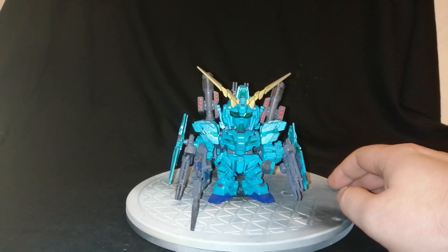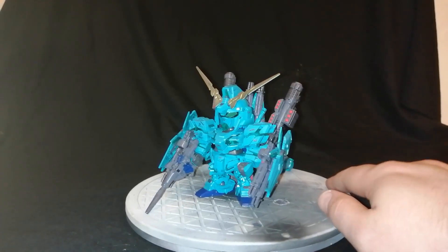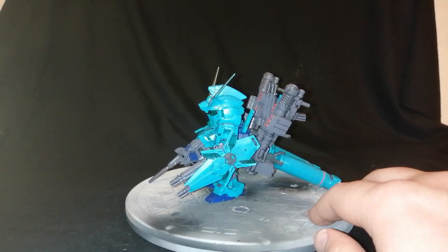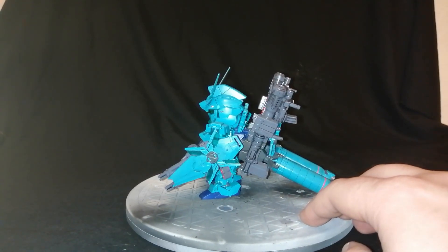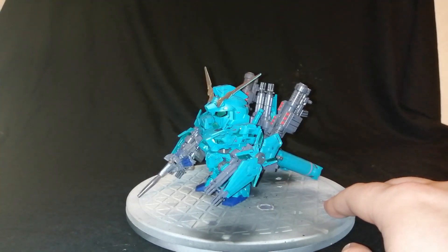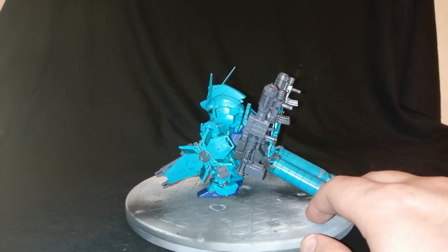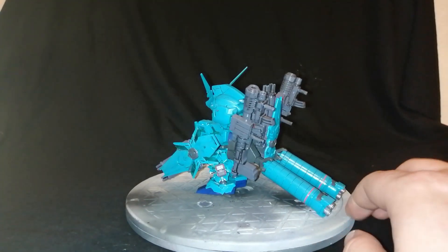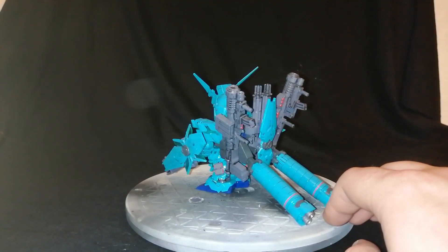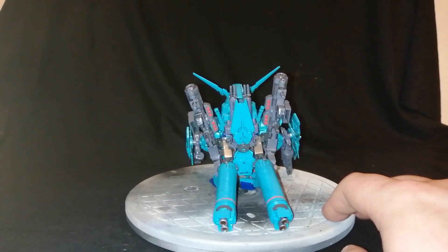As you can see, it is compared to a custom color set choice. The posability is pretty much a standard SD posability, but I don't want to really move this one around too much because the primer I used is not the greatest primer, so there's scratching. I made a mission kit but that one I wasn't too worried about.